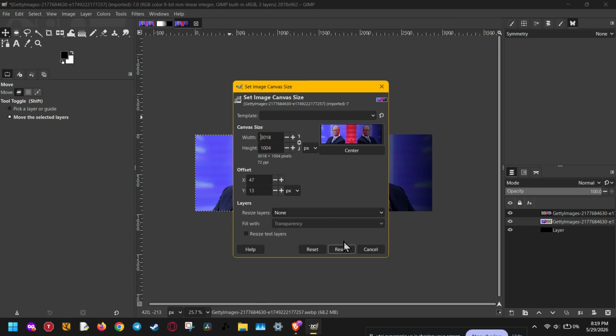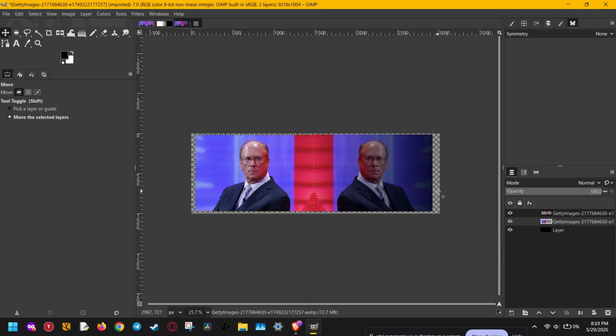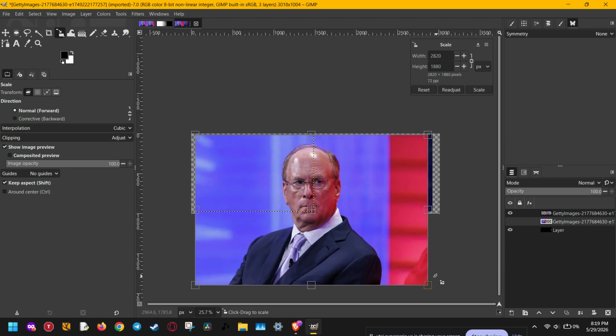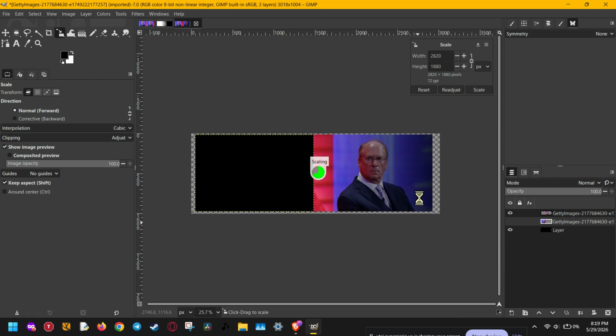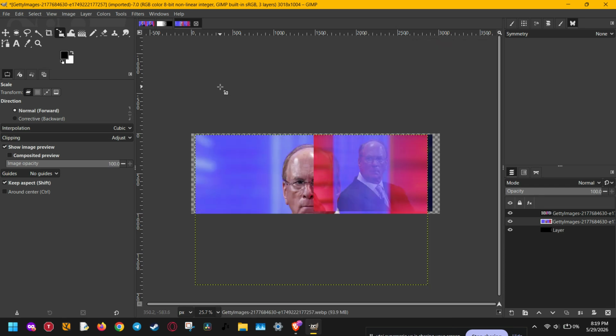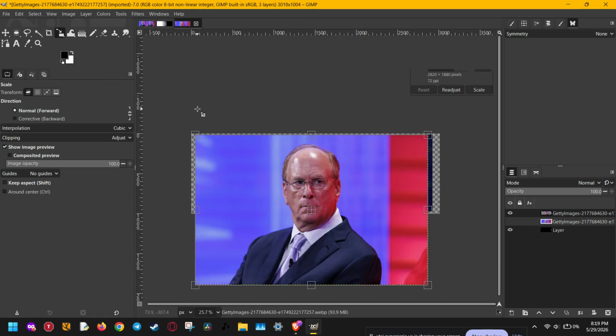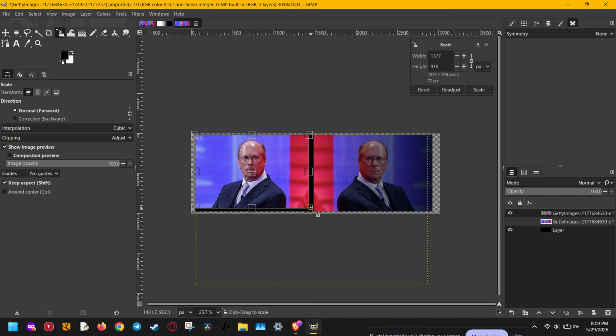Next, let's look at rescaling a single photo or element. This is the layer workflow. If you import a picture or a logo and it is way too large for your project, you do not need to change the entire image. Instead, you can resize just that layer. First, select the correct layer in your Layers panel. If you do not see the panel, you can open it with Ctrl+L. Then choose the Scale tool from the toolbox. The shortcut is Shift+S. Click on the element you want to resize and you'll see handles around it. Drag the corner handles to make it smaller or larger, then click Scale to confirm. This changes only that layer, not the whole canvas.